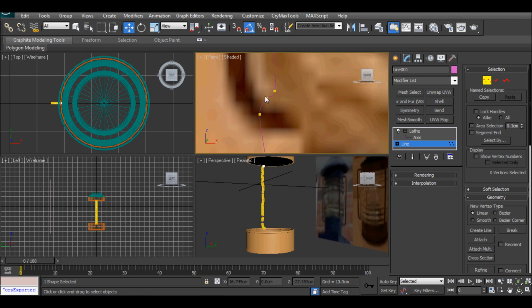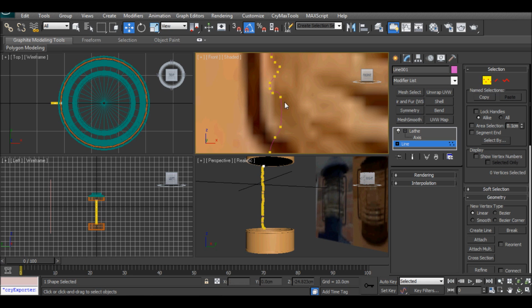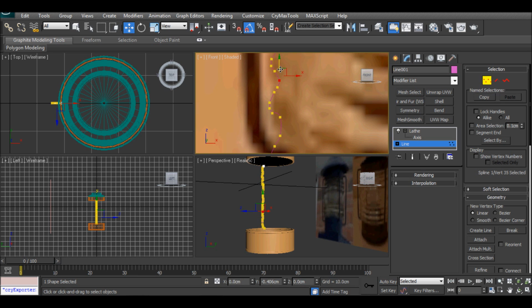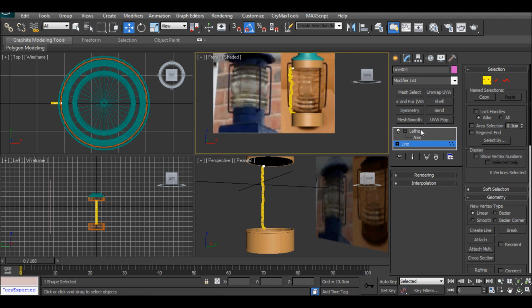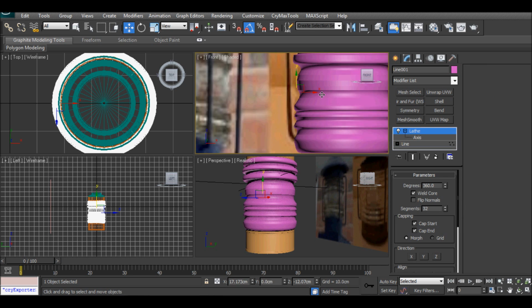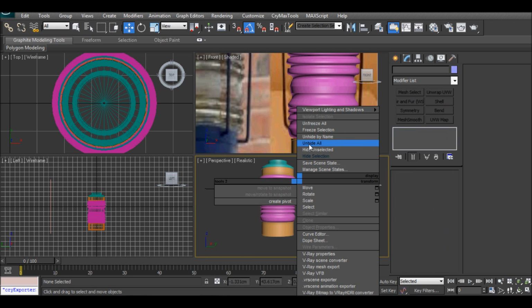And then smooth this one. Bring this lot down, and these, and that. So that's a nice little rough guide there.